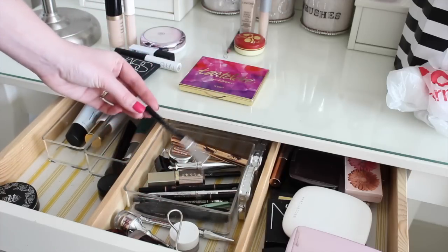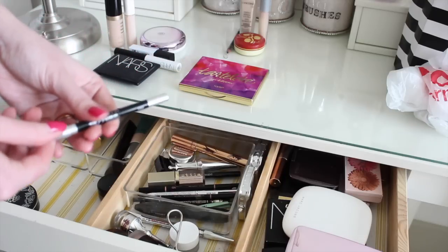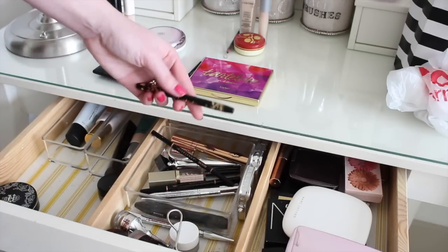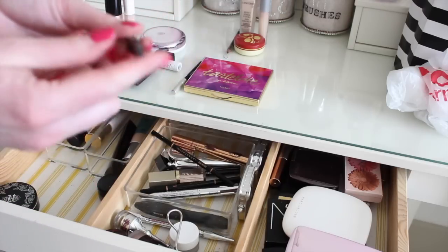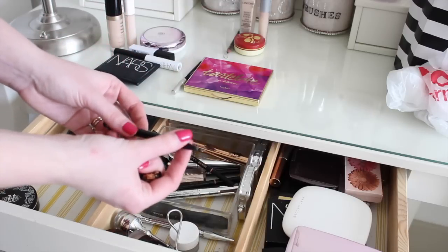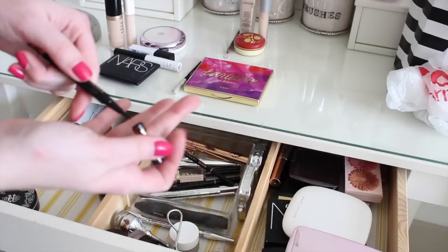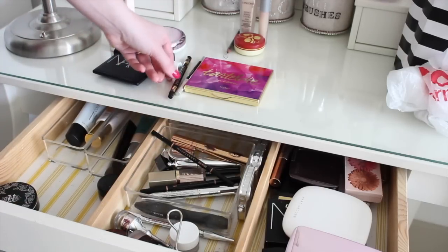Because I didn't like that one, I ended up pulling in the Urban Decay 24/7 as my black eyeliner, and I do really like this. I am going to swap it out though because I have been showing it lots of love. I did pull this Tarte one in to use as my black eyeliner. However, I just much prefer pencil liners and the pencil liner on this is so tiny because it's supposed to be one of those dual-sided ones - pencil liner on one side and liquid liner on the other. I'm going to go ahead and put this one back because I do much prefer pencil liner.